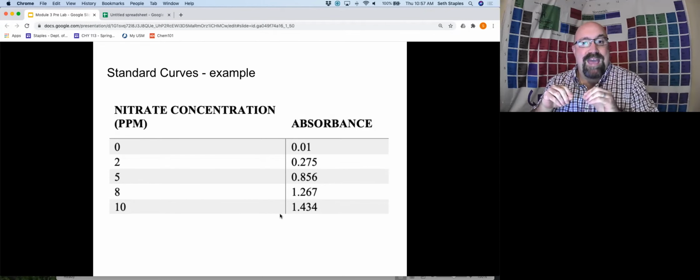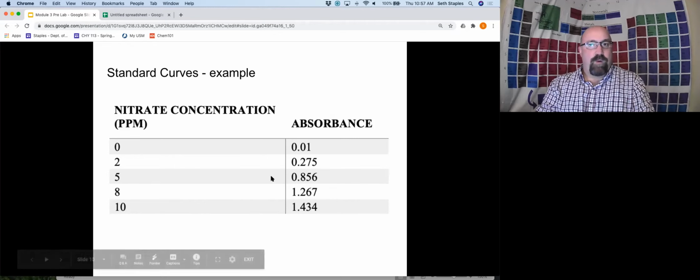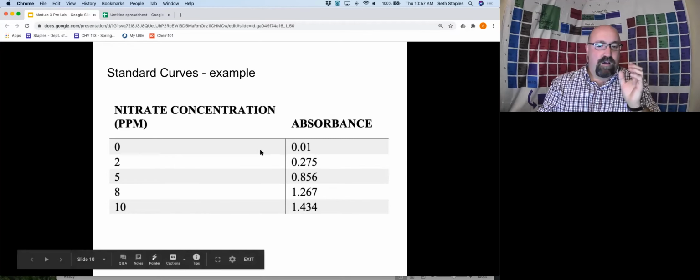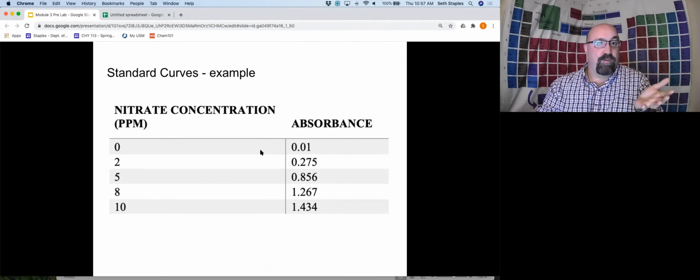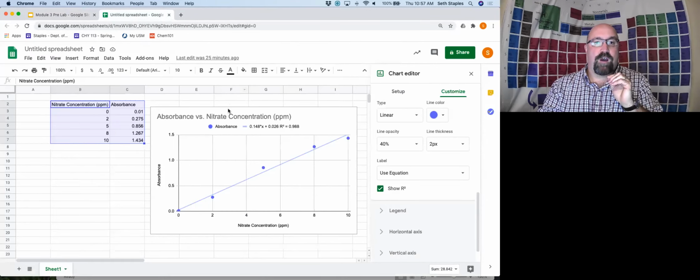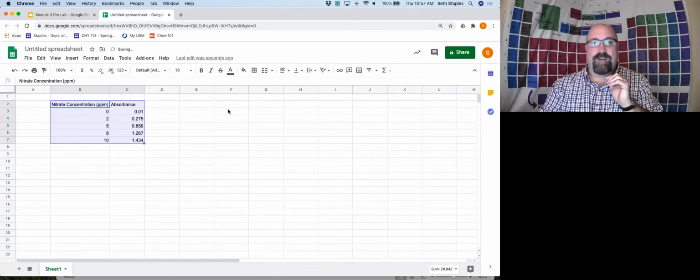What we're going to do then is just create a graph of those. Now, again, you can use any spreadsheet program that you want in order to make this graph, but let's look at how we do that and look at a couple of graphing fundamentals as we're doing it. Now is a great time to talk about some of the graphing fundamentals that we might not have talked about in detail yet. You can see I've already got my graph there. Here we have that same data.